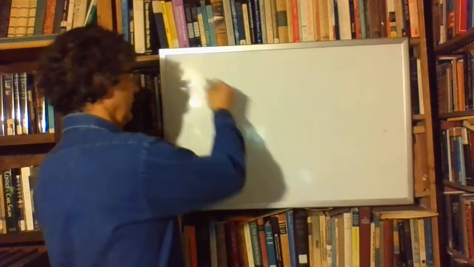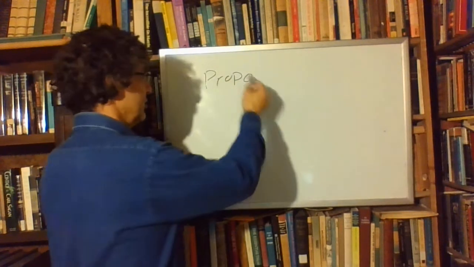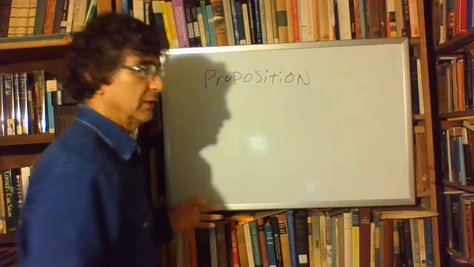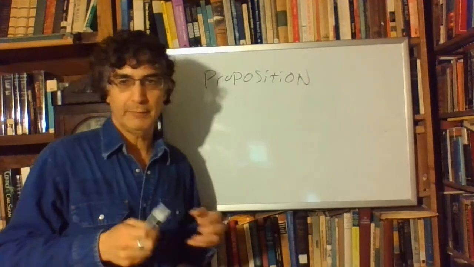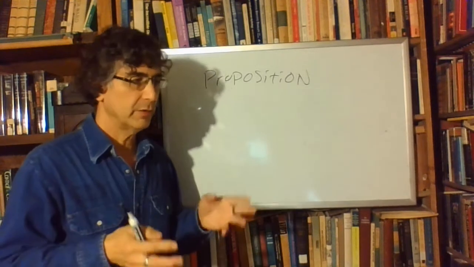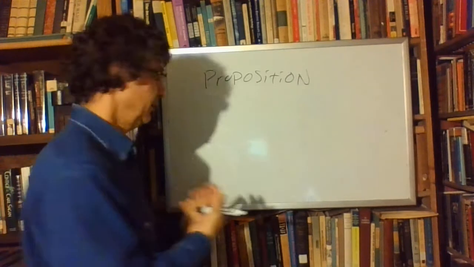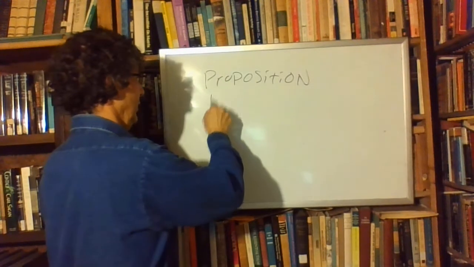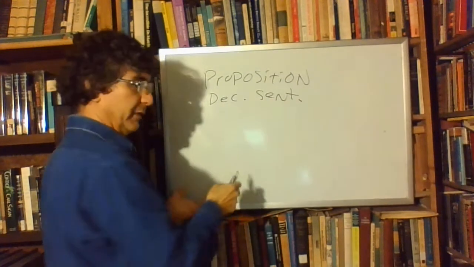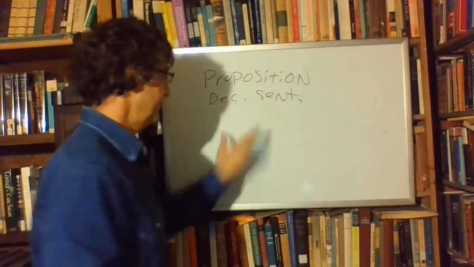Okay, so there are a few terms that we can use more or less interchangeably. Proposition is one of them. These are just about synonyms, and they're often used synonymously. There are distinctions between them, but they're often used in such a sense that they're basically synonyms. Proposition: a declarative sentence, right? In other words, as opposed to an interrogative sentence or an exclamatory sentence, right?